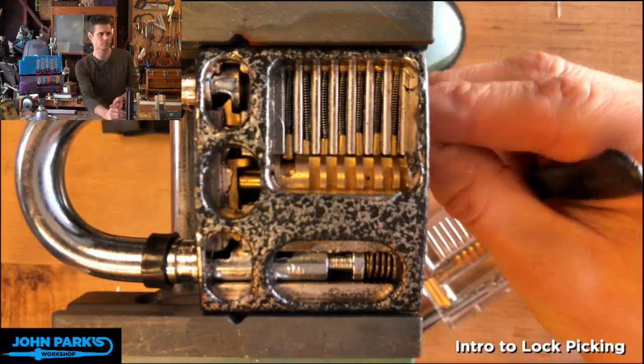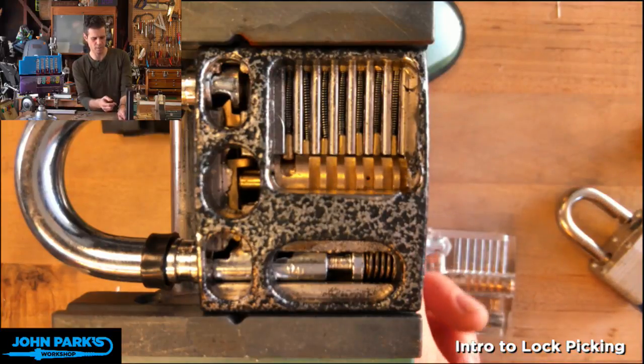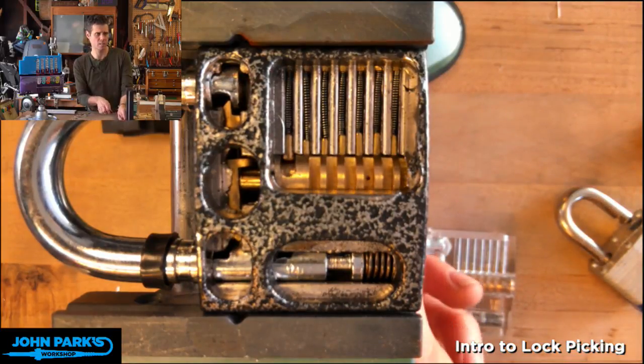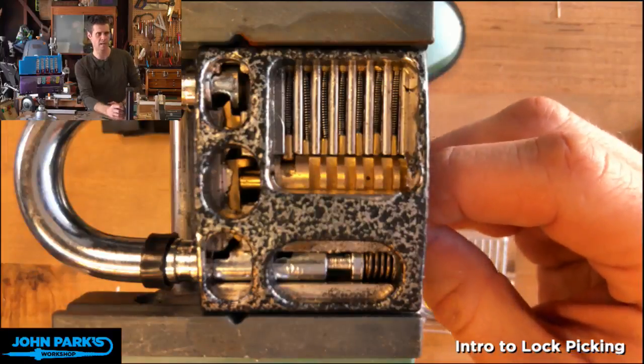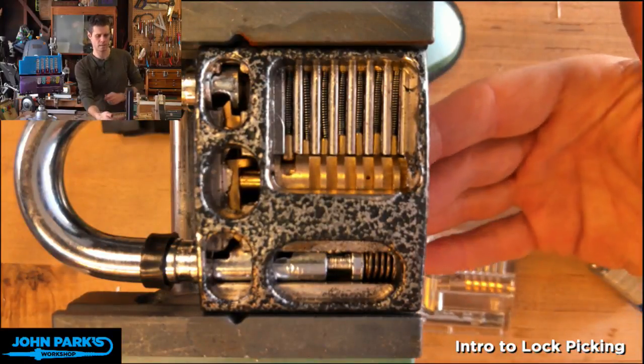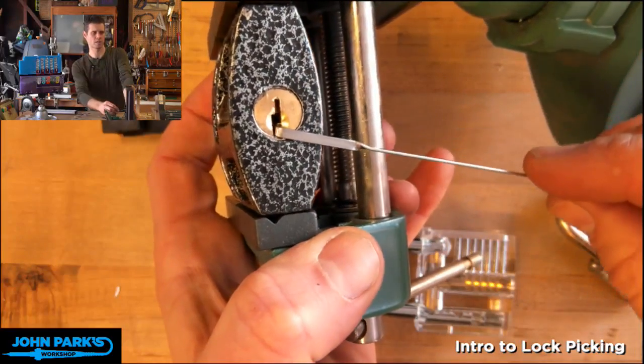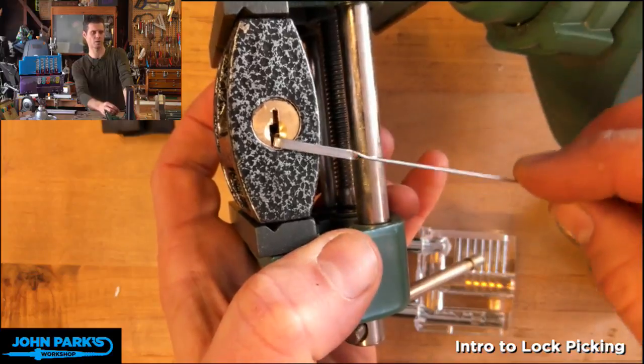I'll show you this from a couple of angles, but right now let's just show it overhead. I'm putting my tension wrench in, and you can see the cylinder turning a little bit as I relax and apply tension, right? And I'll turn. So this is what this looks like. This is called bottom of the keyway.